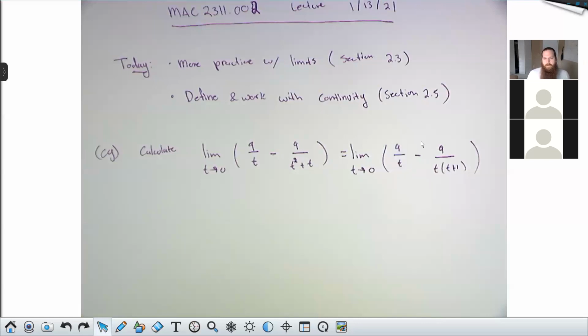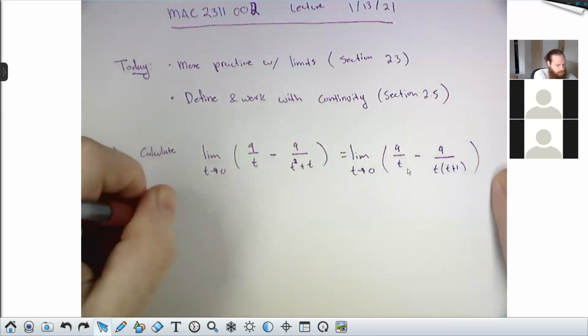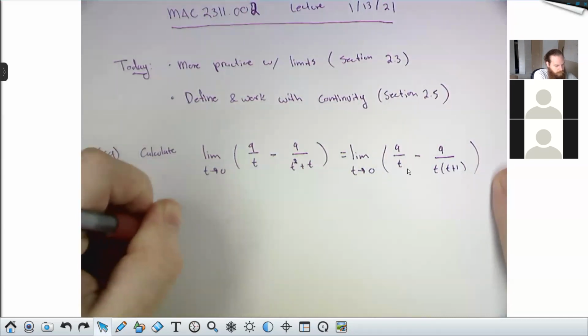So if I want to combine this and this into a single fraction, if I want to perform the subtraction here, I need these two things to have the same denominator. This fellow has a factor of t and a factor of t plus 1 in his denominator. This fellow just has a factor of t. So in order for these to have the same denominator, I need to give this piece right here a factor of t plus 1 downstairs. The only way to do that is to give the factor of t plus 1 to the top and the bottom, so I'm not changing the value of the function. This is sometimes called the multiply by 1 trick, where you multiply upstairs and downstairs by some factor in order to change the appearance of this expression without changing its value. So I would write that like this.